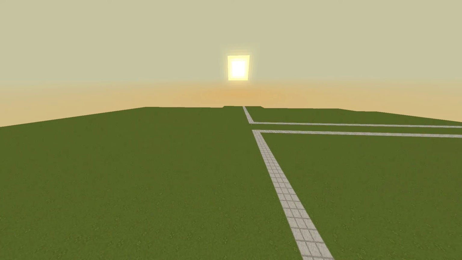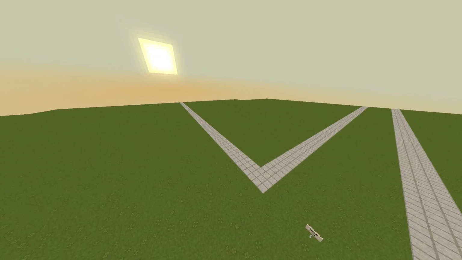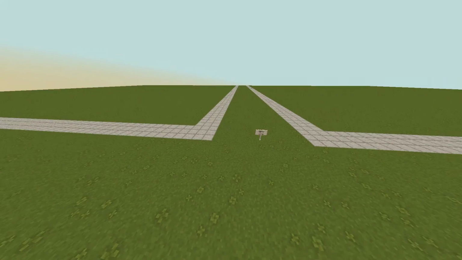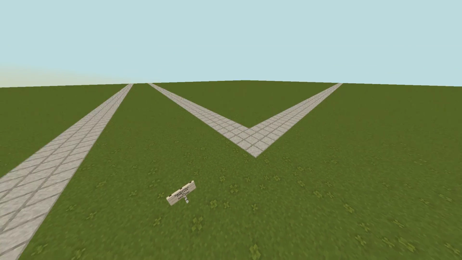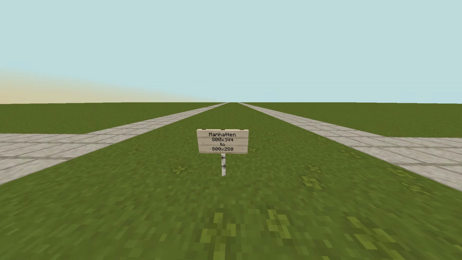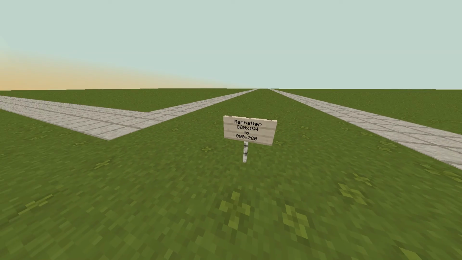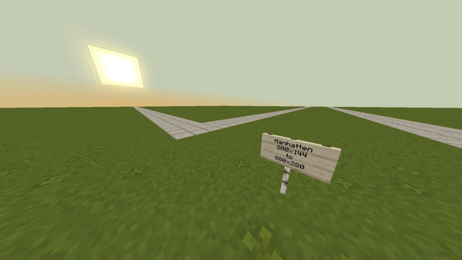Next, we have the smallest size of blocks in Manhattan. They range anywhere from this large block over here, 800 by 280, to the smallest is 800 by 144.